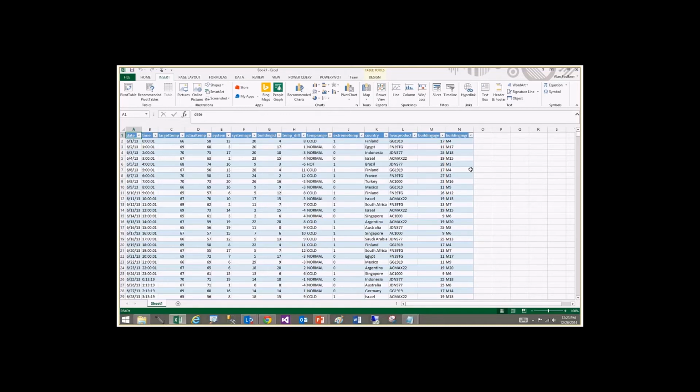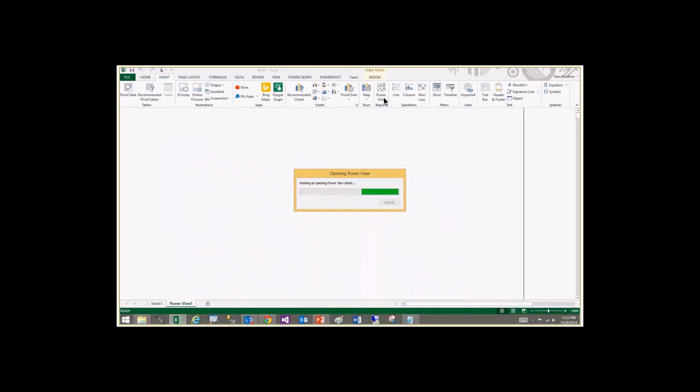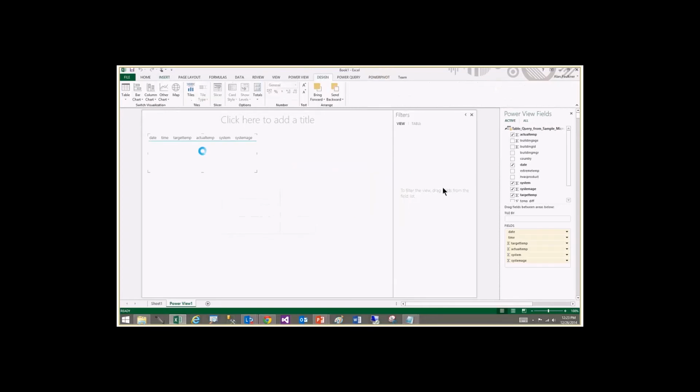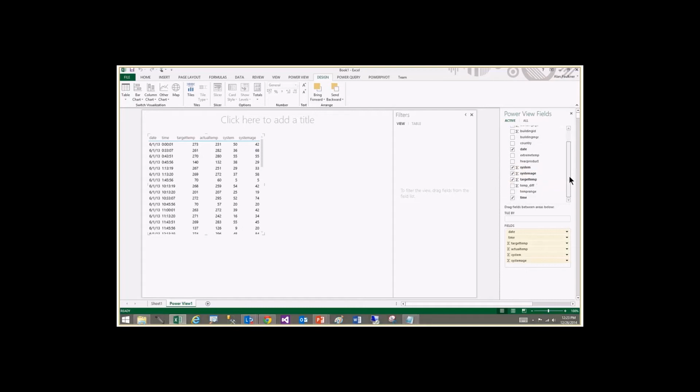So now that we're here, I want to visualize this data, and I want to visually explore the data. So now I'm going to create a Power View worksheet, and we are going to include some of that data that just came over from our Hive QL. And it's by default going to give you this name, and it gives it a second. Some of the columns will already by default be selected, but in our case, we're going to uncheck a few, and we're only interested in a couple right now. So I'm going to uncheck these.